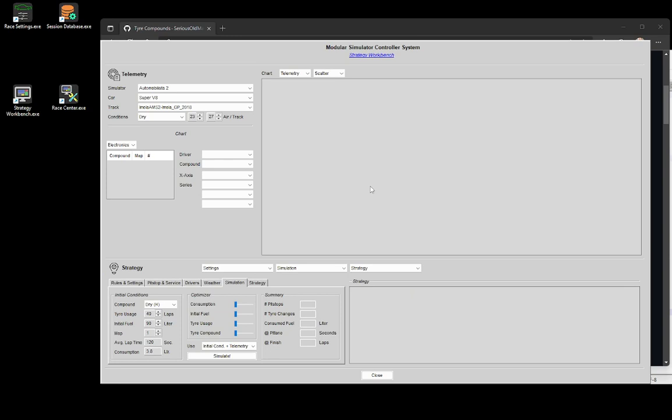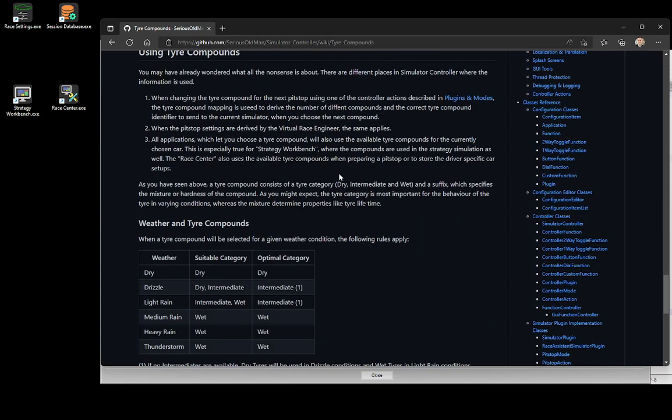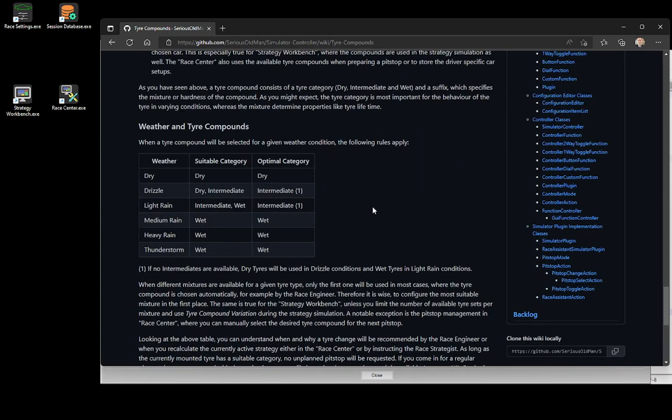And the last area, which I cannot demonstrate really well, is the virtual race assistants. For example, the race engineer. If you're running a race with a car which has different tire compounds available, and there is a weather change and the race engineer plans a pit stop, he will select the best fitting tire compound for the upcoming pit stop. So there is another question which will now come up. What is the best fitting tire compound?